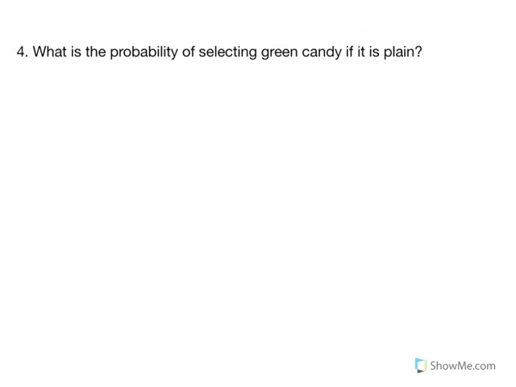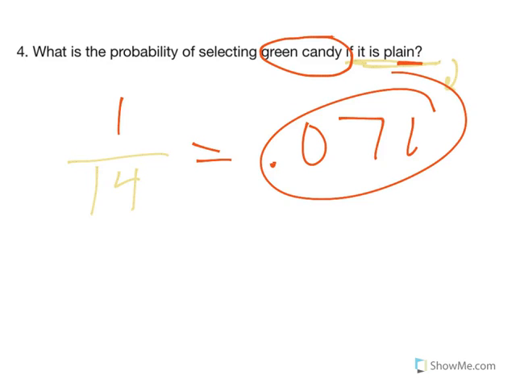Similarly, but a little bit differently, in number four, what is the probability of selecting a green candy if it is plain? Notice, if it is plain. We have ourselves a condition here. So when you see the word if, if it is plain, that's going to be on the denominator. So I have 14 plain. So that's going to be on the bottom. And what I want to know about is the green candy. So I'm only looking at the plain candies now. And there's one green. So one out of 14. So this is saying, you know, I'm allergic to peanuts. So I'm not going to deal with those at all. Only the plain candies. And I end up with a 0.071 probability of picking out a green candy, if we know it's plain.